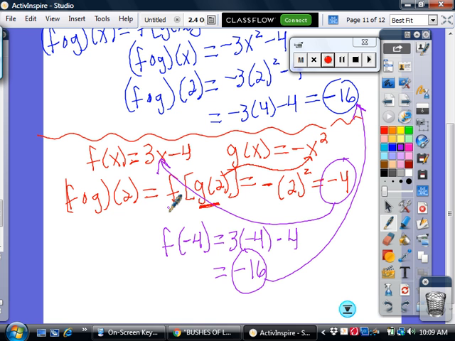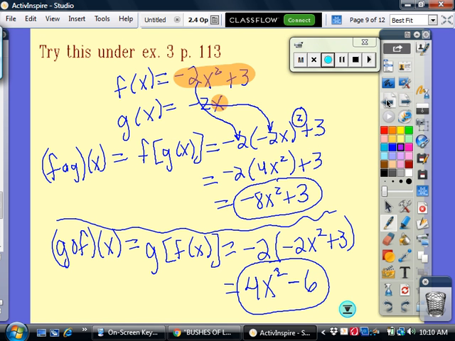So on your packet, let's look at these problems. Look at problems like 29 through 34, and then look at problems like 35 through 38. Do you see a difference? 29 to 34 is not asking you to evaluate a function at any number. It's just asking you to straight up find the composition function like we were doing over here with f∘g and g∘f. That make sense?